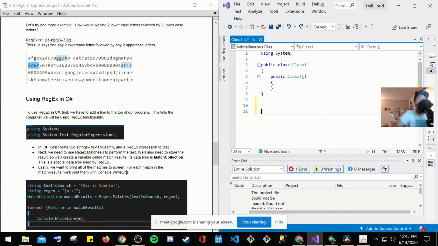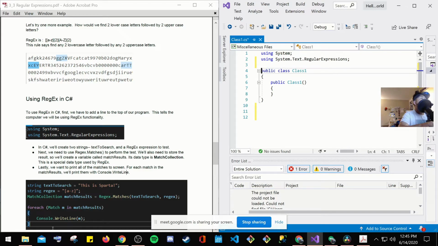Okay, let's go ahead and write this again. Using System.Text.RegularExpressions, public class.